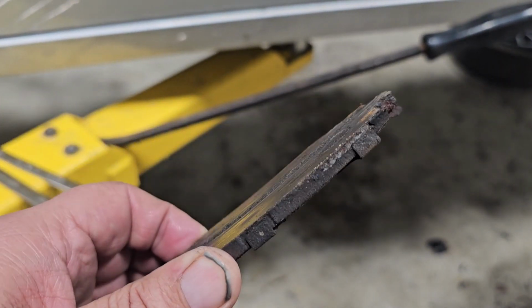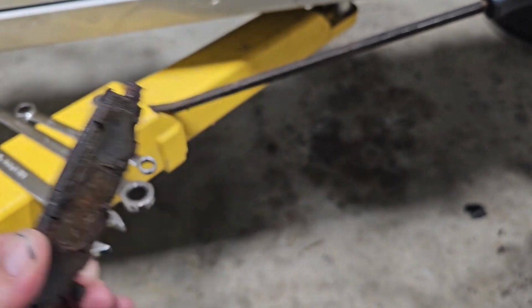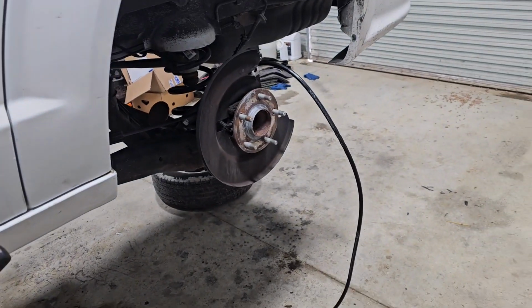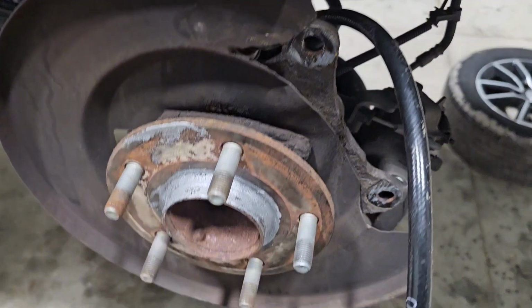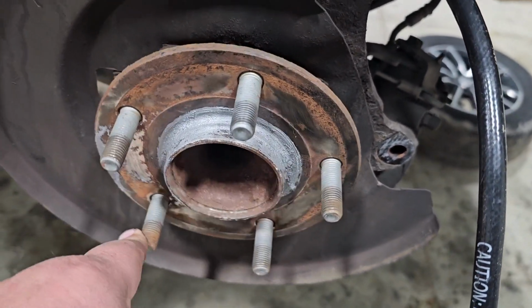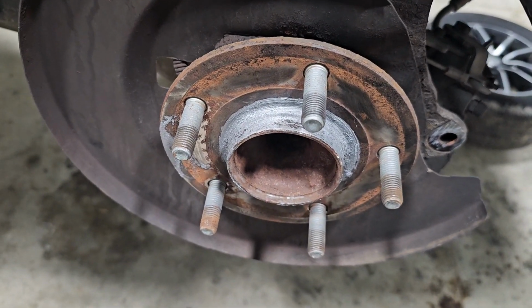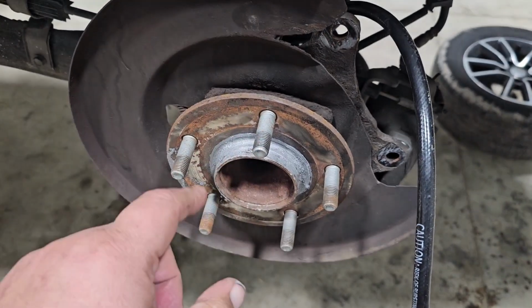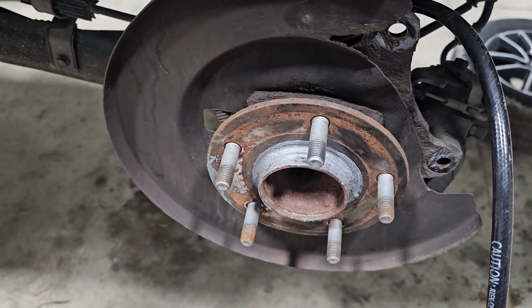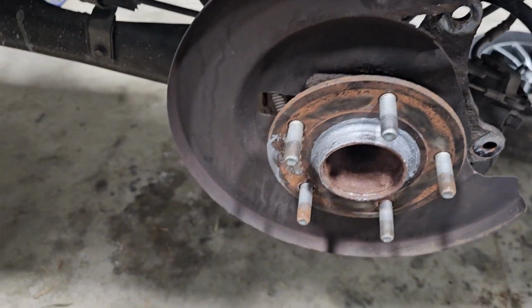So as you can tell, there's no pad left, just the metal plate that holds the pad on. It is gone. So we got it all apart. Went to Napa, got some parts, and cleaned all this up fairly good. I mean, it's not real good, but it's good enough. Just kind of scuff it, get some of the rust off of there a little bit. And I put anti-seize around here, so when I stick that rotor back on, hopefully it doesn't freeze up so bad. Because when I took it off, it was froze on there pretty good. I had to smack it off there with a hammer. So we got that off of there.